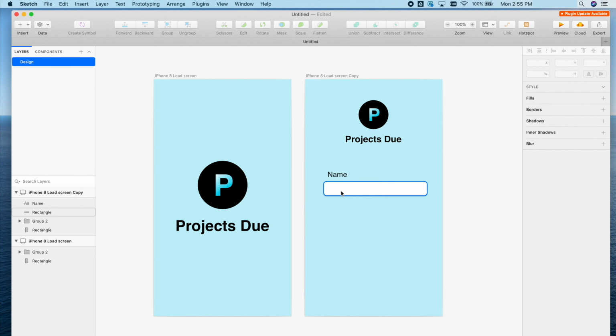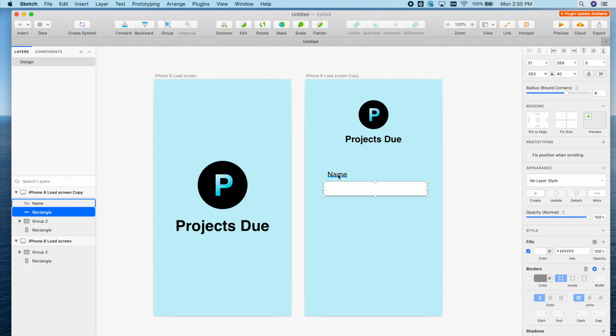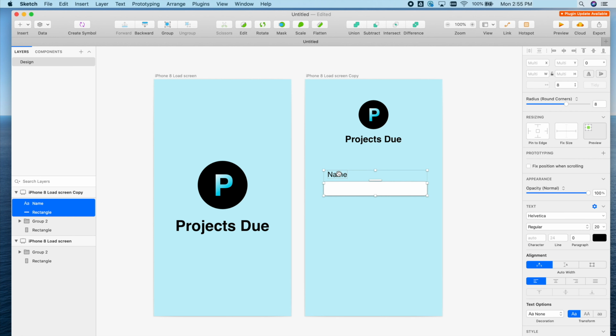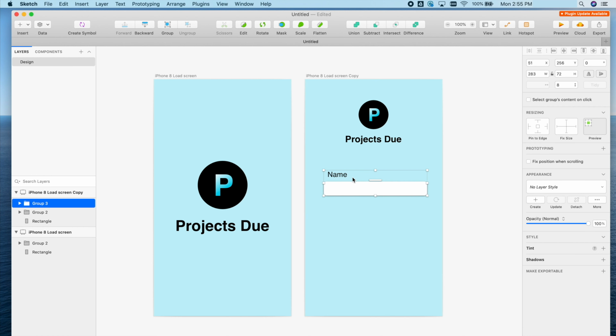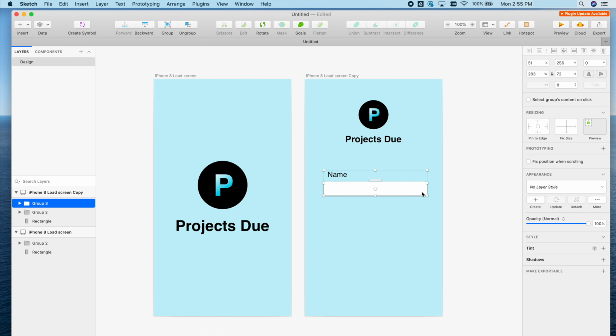So now I want to be able to duplicate this layer because we want to be able to put in a password. So we can group this, click on the rectangle layer and then click on the name layer or the text layer and then click Command G. And there you go, you have it grouped. And let's duplicate it by clicking on Option and click and drag it down.